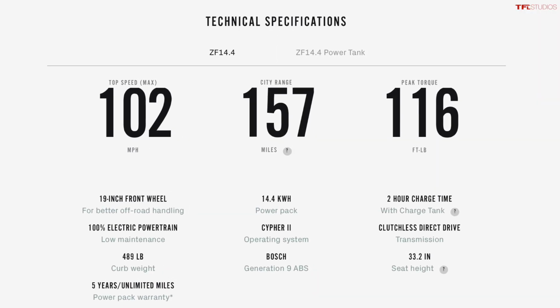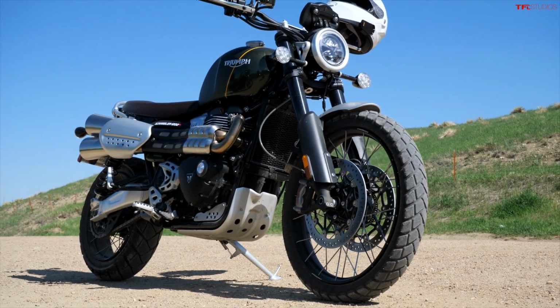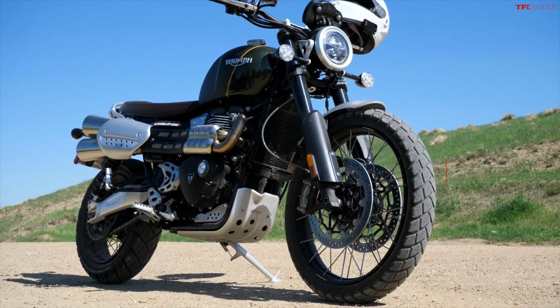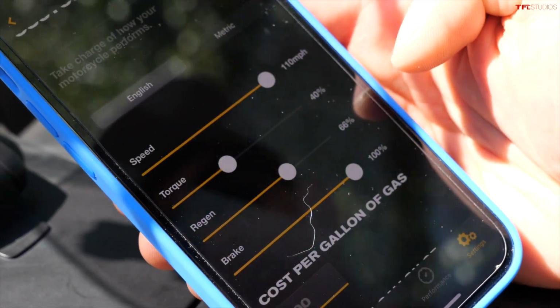Now I've got a whole bunch of different rider modes. So I've got like sport, I've got highway, I've got dirt. How about you? I have one better than that. I have eco and sport, but I actually have a custom mode, and I can tune this bike using my phone, just connecting it with Bluetooth. Wow, I've got a traditional key, but it's wireless.